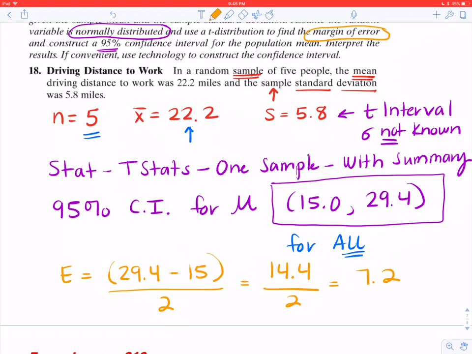And you should also notice that for every interval you construct, the sample mean is always the midpoint of the interval. So that sample mean should always be sitting right at the center of the interval. If it's not, there's something wrong. And so, if you're given an interval and you're asked what is the sample mean, all you have to do is calculate that midpoint, add the limits together and divide by 2, just like we did back in chapter 2, and you can get that sample mean value, if you don't already have it, for the interval as well.